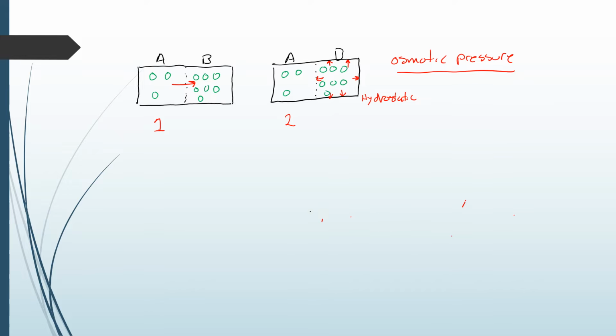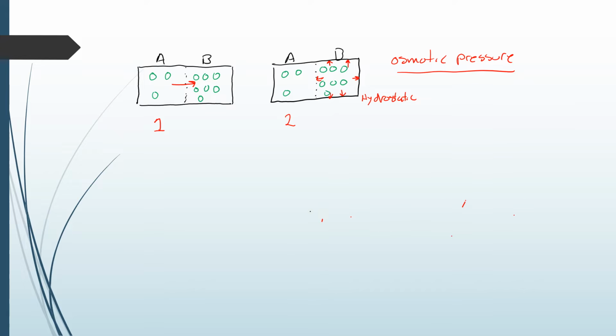Eventually they'll reach an equilibrium where the hydrostatic pressure, or the force against the walls, is equivalent to the osmotic pressure, or the pressure of water moving down its concentration gradient. At that point, we reach what we call an osmotic equilibrium. And so we can actually measure that pressure. Now, usually our body is in what we call an osmotic equilibrium, meaning that the pressures inside and outside of the cells would be equivalent.